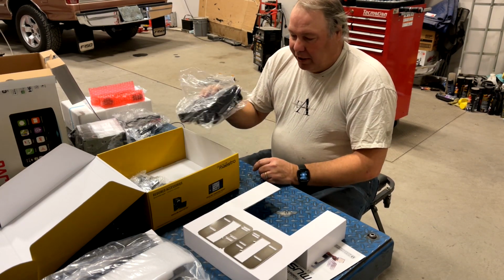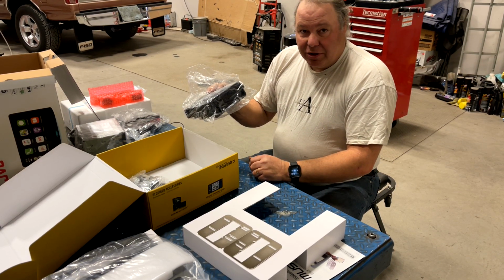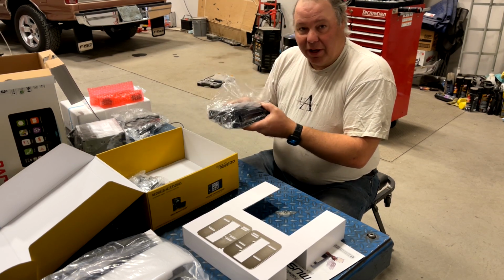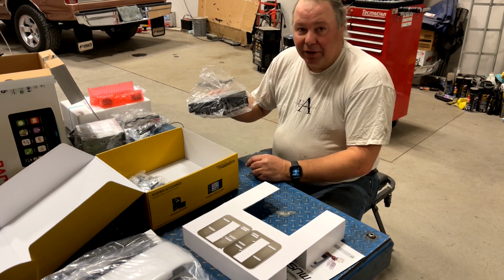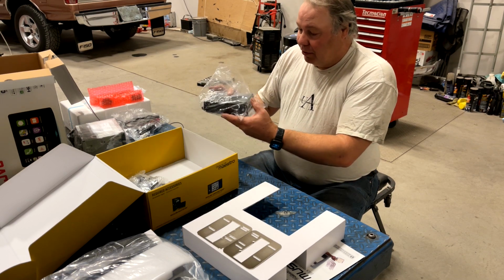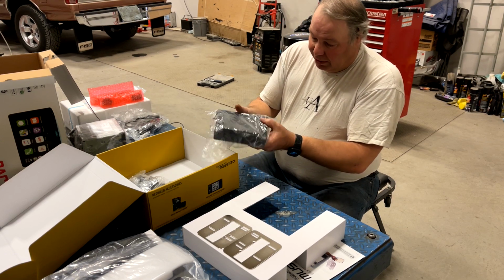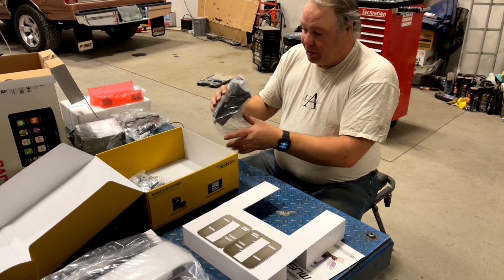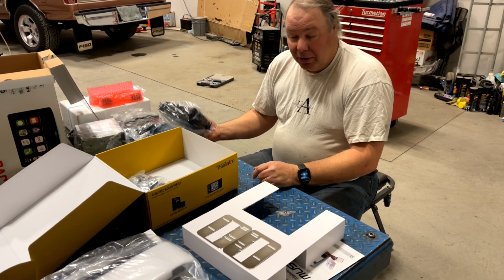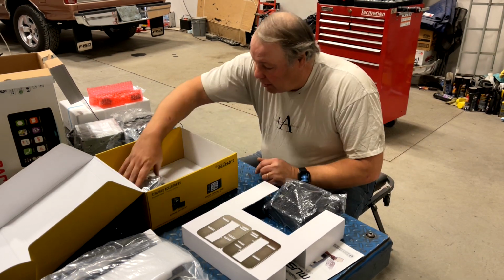All right, so you got this pocket. The factory Mustang doesn't have a console pocket, but my plan is to put wireless charging in here if it works. And this is another reason why I think the screen's going to have to be set up a little bit high. This is going to go right down at the lowest point on the console and on the radio stack. This pocket also provides 2 USB ports so that you can get USB right in the front here, which is another thing that's not present on the Mustang. There's USB in the console, but not up at the front. So that'll be good. And then what else we got in here?